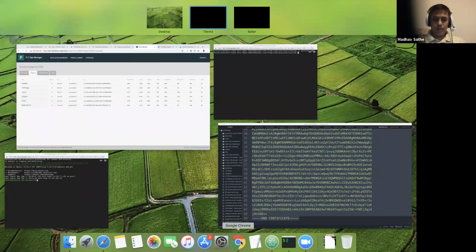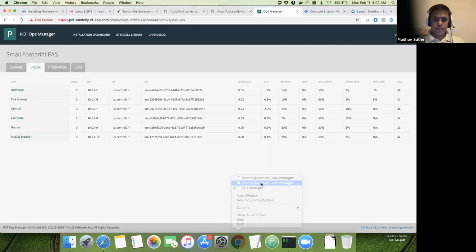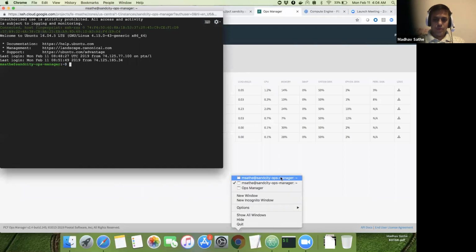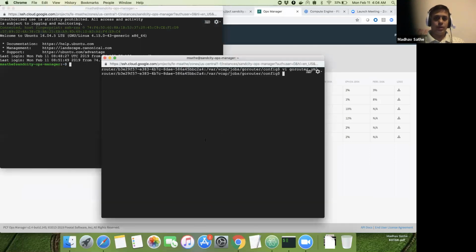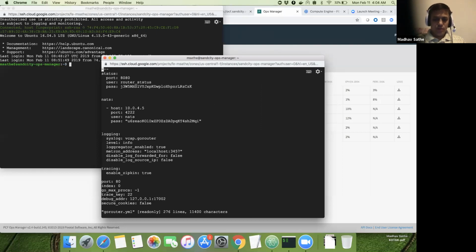We have logged into the GoRouter machine, and if you look at the current directory, it is where we kept jobs GoRouter config. If you go to this folder, there will be a file here called GoRouter.yaml. So go to the GoRouter.yaml file, search for backends.